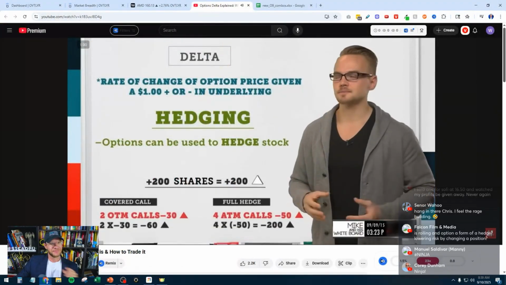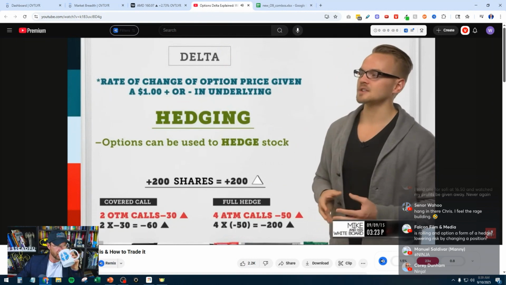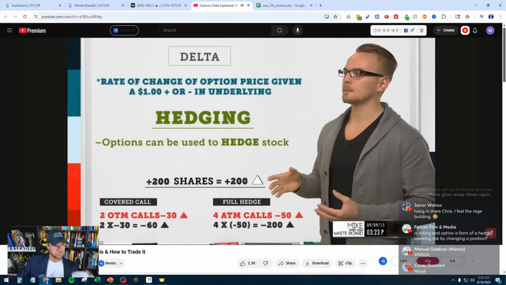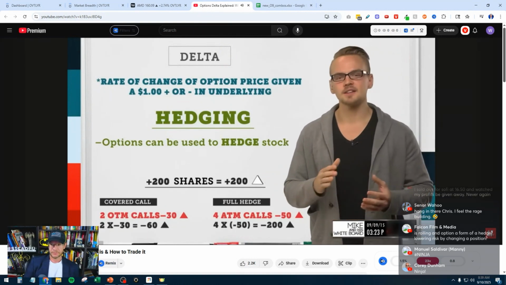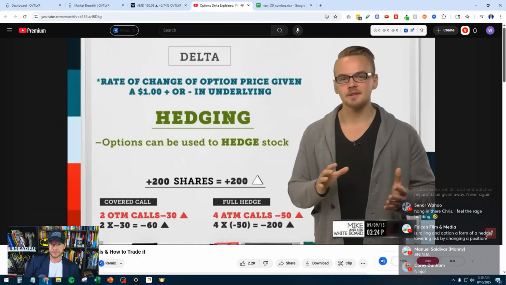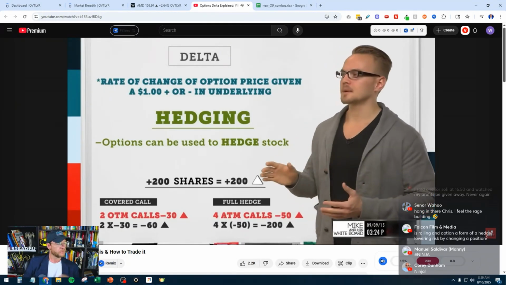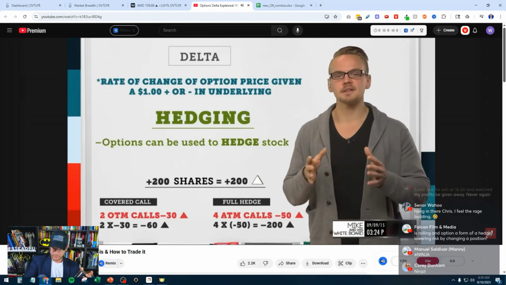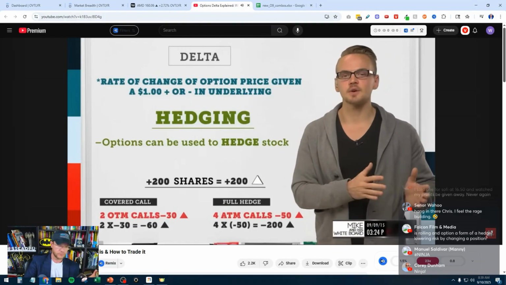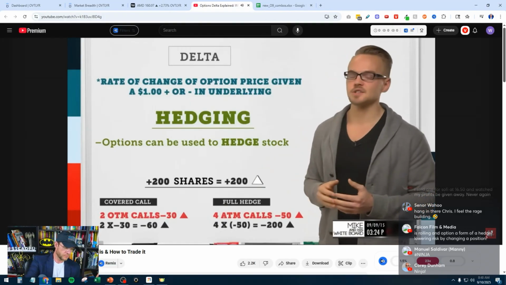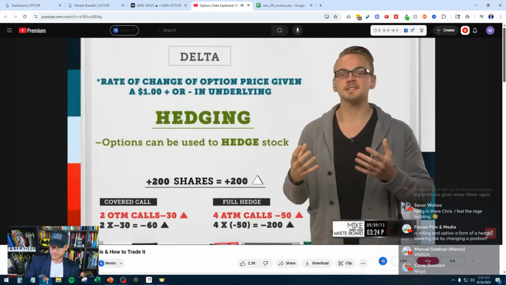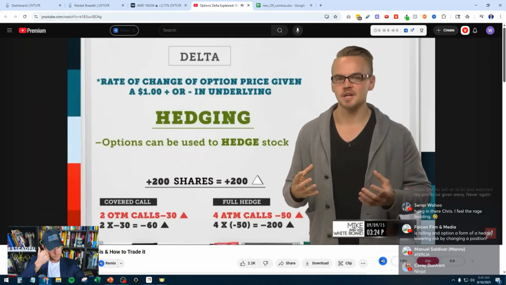On the other hand, I can also do a full hedge. What's important to note is that delta changes. That's gamma. Gamma is the change of delta. But what I can do is temporarily give myself a full hedge. Now, if the underlying goes down or up, then this delta is going to change, because the delta that the calls actually have is going to change as well.